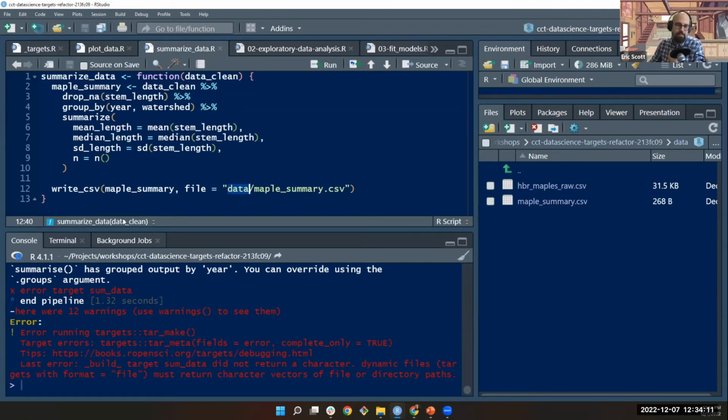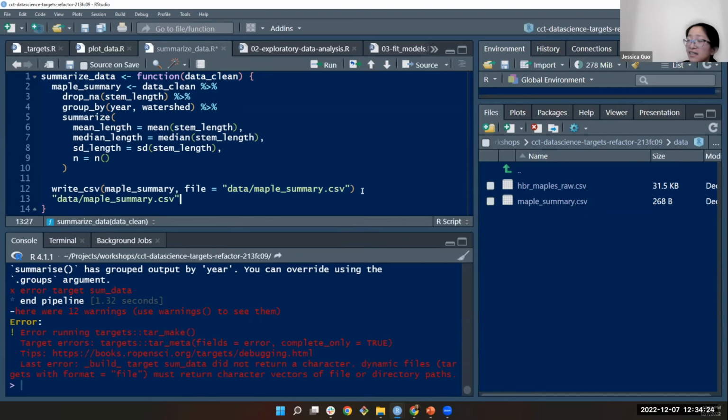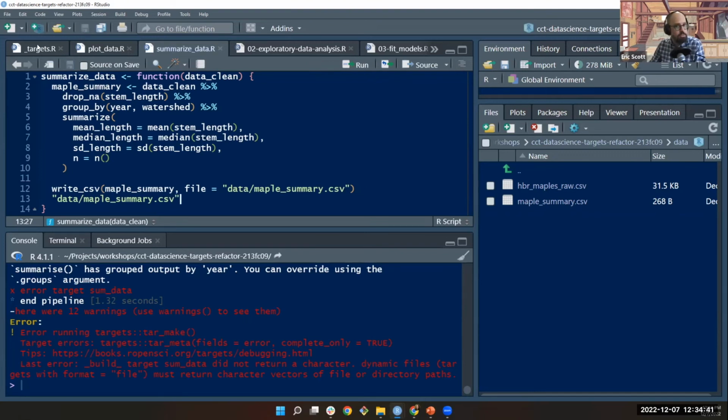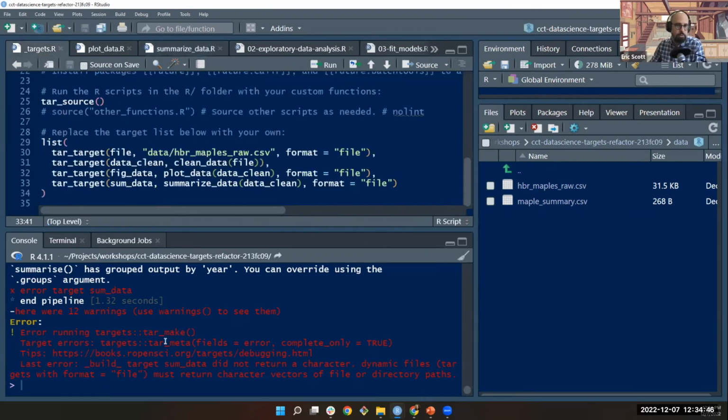And so what you just have to add at the end of that function is just the path in this case. So if you just copy what's in quotation marks and put it on the next line, then when you run that function, in practice, what you would maybe want to do instead is have an out path as an argument to your function. And then at the end of your function, it returns the out path. But this will work, I believe. So now when you run this function, the thing that it will actually return is the path to the data that's being saved. And so targets now will know where that file is.